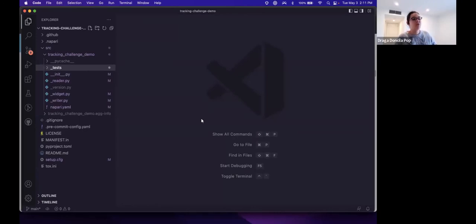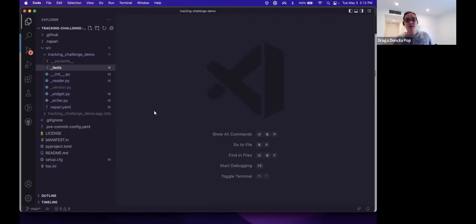Once our plugin is working and we start thinking about wanting to share that plugin on PyPI and maybe on the napari hub, it's really important that we make sure we've written some tests for our plugin. Getting some reasonable test coverage is really important because it helps you ensure that your plugin's working the way you intend. And also later on, if you make changes, it's ensuring that those changes aren't having unintended effects.